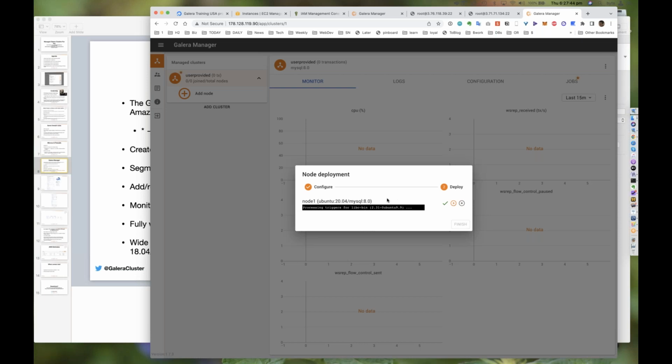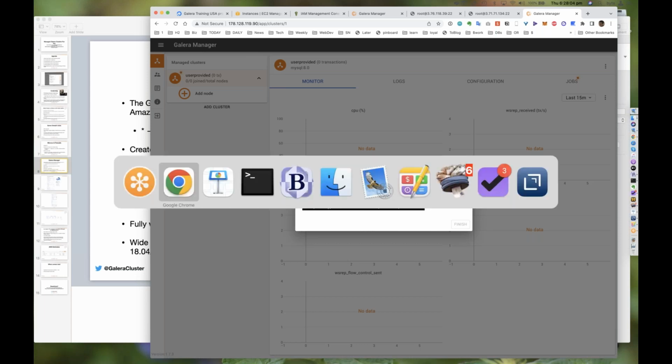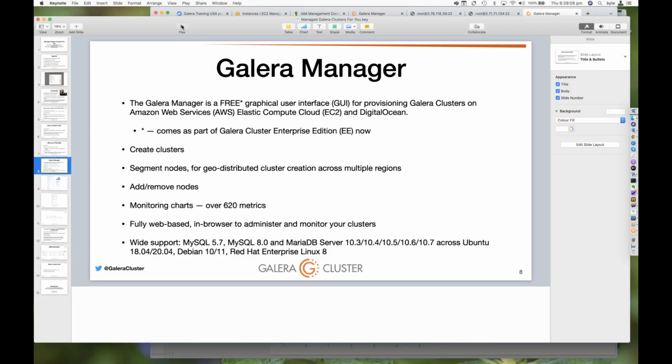So let this installation obviously occur. It should be done fairly soon actually, but it is actually installing a full-on MySQL cluster, naturally, a Galera cluster. And of course, we don't have a nice little progress situation here, so we're going to head back here.